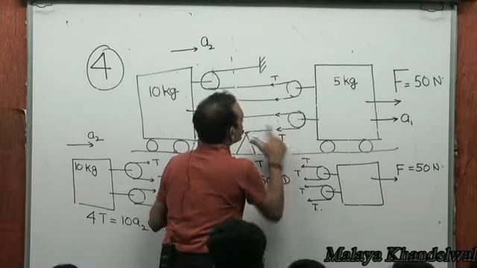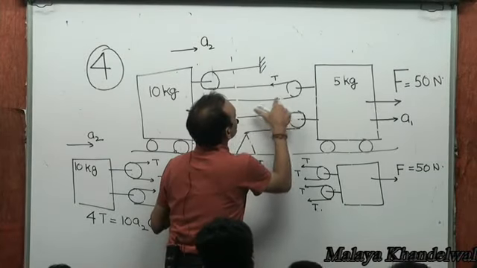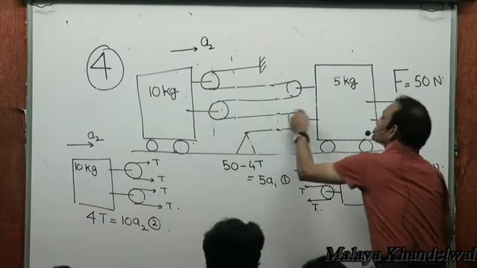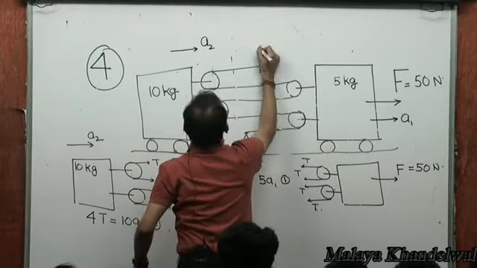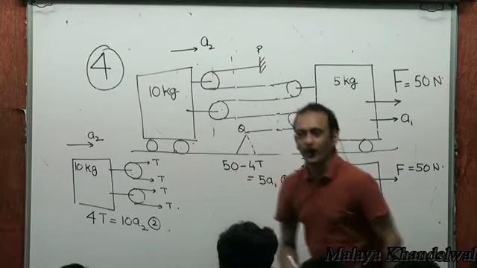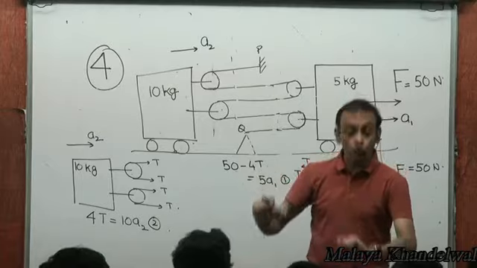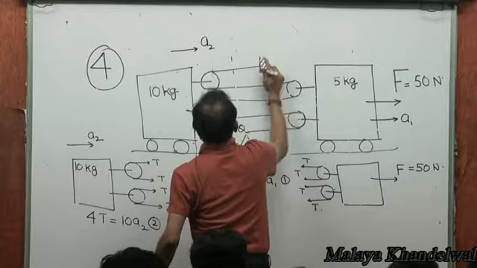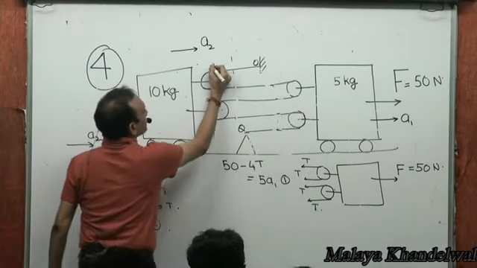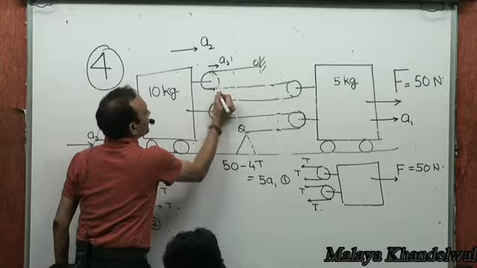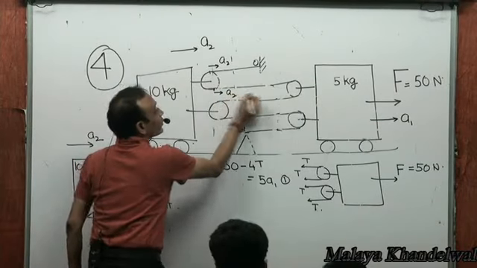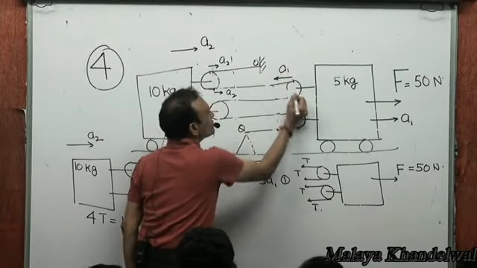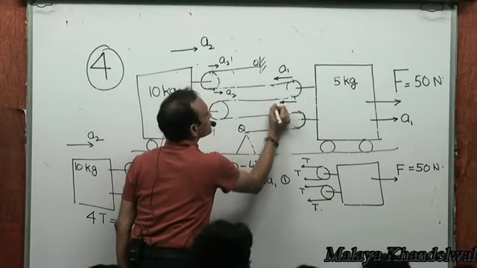Now let me forget all about these just to remove the clutter from here. All that I need to do is take this string and apply the string constraint to the string starting from the point P all the way to Q. Let me assign to the nodes the respective accelerations associated with those nodes. With P, what would it be? 0. With this point, A2 to the right. With this point, A2 to the right. With this point, A1 leftwards.